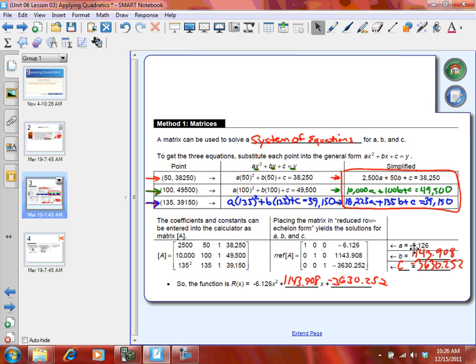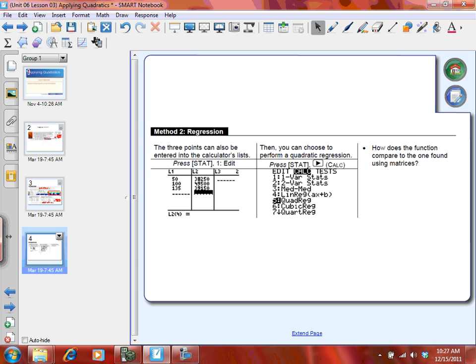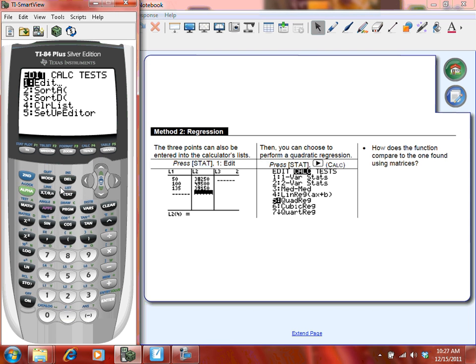All right, so this is our quadratic equation. When you come up with that quadratic equation, we had to use this reduced row echelon. That's the method. Now, there is another method to come up with the same exact equation, and that's what we're going to look at next. So let's take a look at this one here. There's an alternative, and the alternative is to use your stat button. Everybody go to stat on your calculator here. Go to stat. And in stat, what we're going to do is edit.